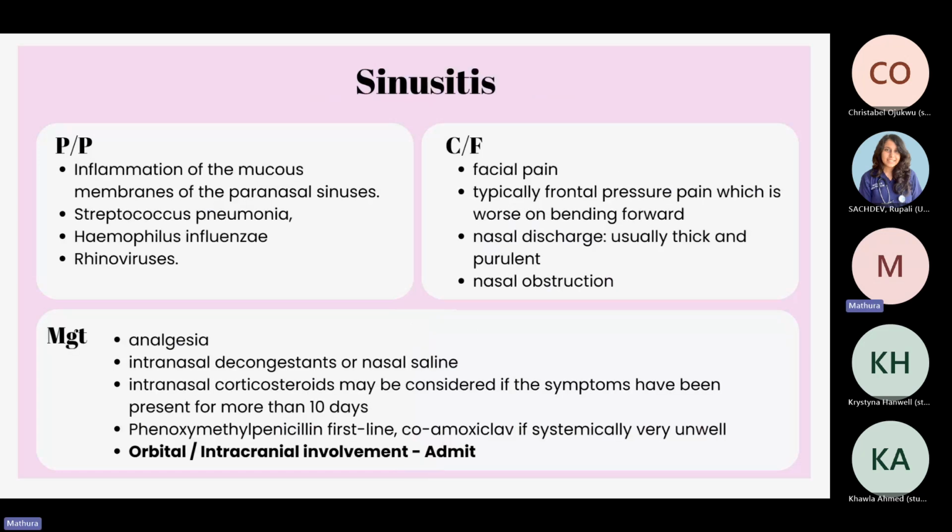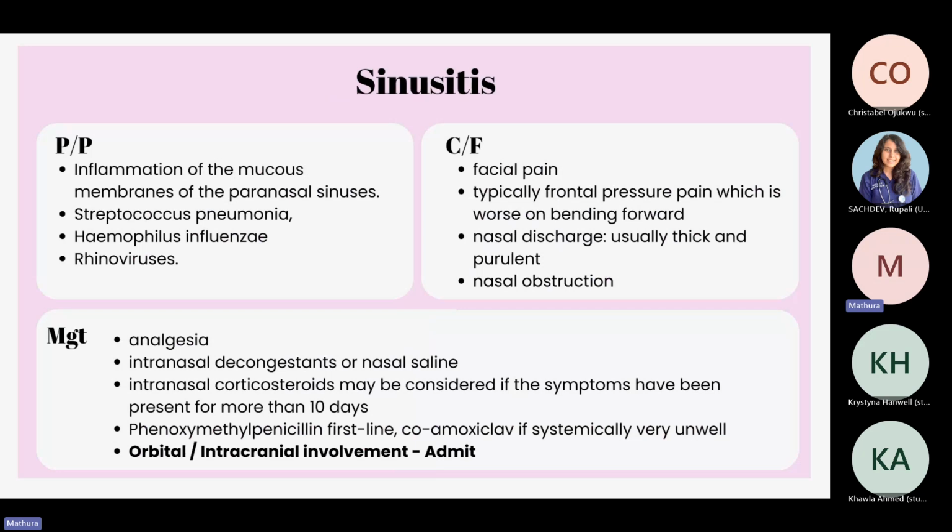Okay. Sinusitis. So this is quite a common presentation, especially in these sort of months. So we have sinuses around our facial bones, essentially, and they're lined with mucous membranes. But when they get inflamed, you can get pain in the face. Typically, people talk about, it feels like there's a lot of pressure in my face, but it doesn't quite feel like a headache, which is higher up.